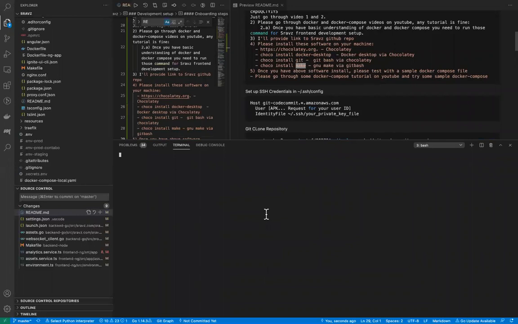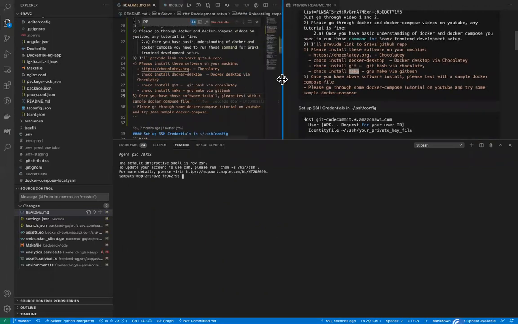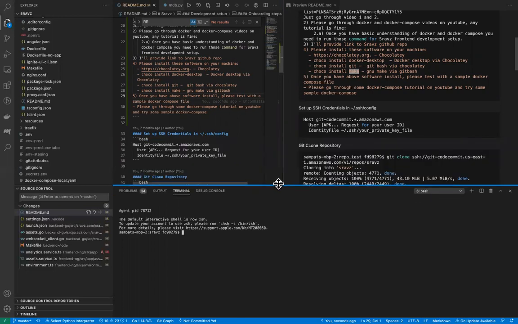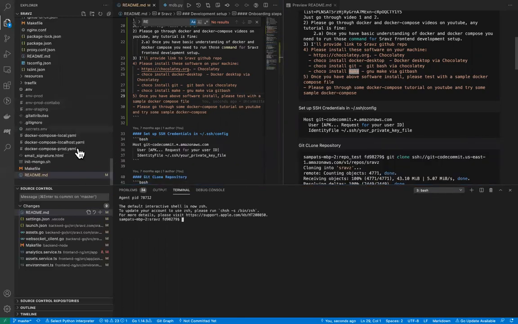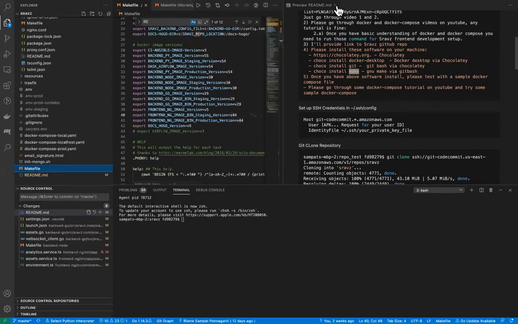Have you used NuGet, and package.json in Node.js? I have used npm for installing packages. So make is something similar to that.